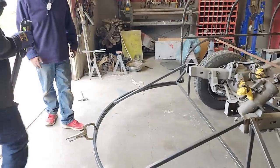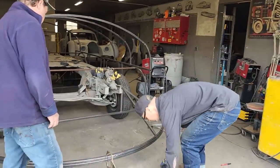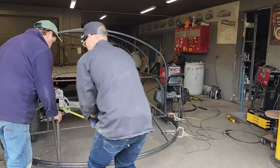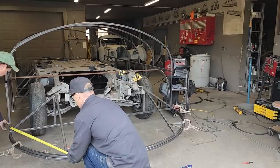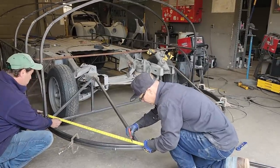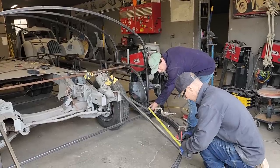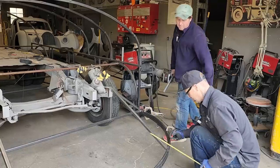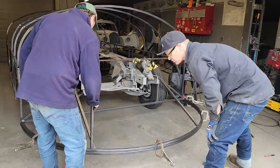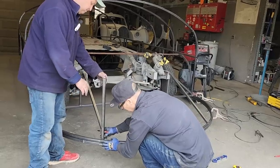We'll stick them on here. I'd like to know where they're exactly going. How do I tell a measurement? Well, maybe we'll take a measurement. Let me just put a measurement here, Doug, for a second. Corner. 40. Okay, 40. We'll just stick it on that side of that one. Geez, they're close, eh? I didn't realize you're that close. But anyways, we'll stick it on like this, and the reason being is because the metal's going to wrap around, you know what I'm saying? Yep. Cool. Let's do that.